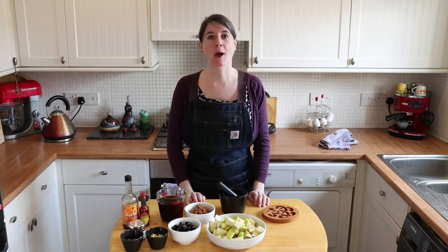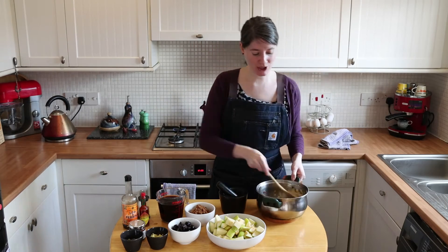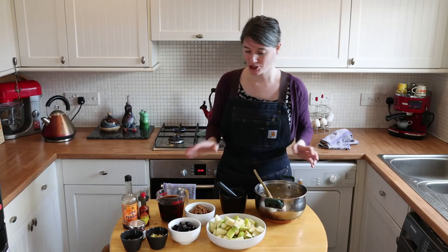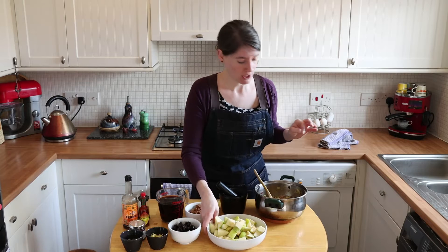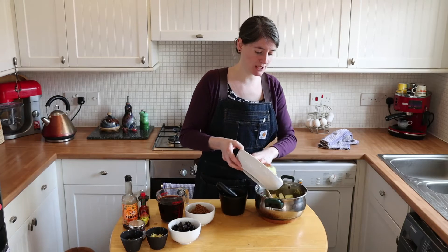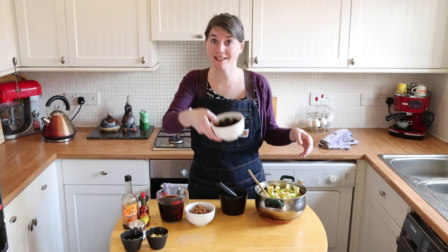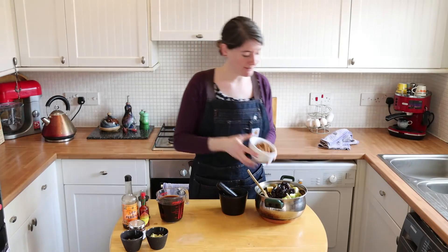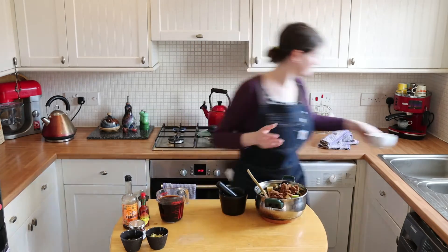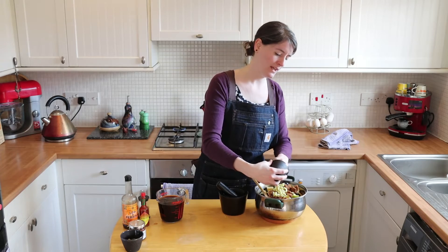We are back and my onions have been gently frying and softening for about 10 minutes now. I'm going to show you how simple it is to make this sauce — we're going to literally add all of our ingredients into the pan all at once. We'll start by putting in our apples because that takes up the most space. So that's our apples in, and then our dates, our dark sugar, and our ginger. I absolutely love ginger so it was lovely to see it in this recipe.